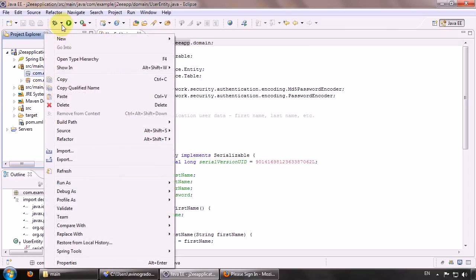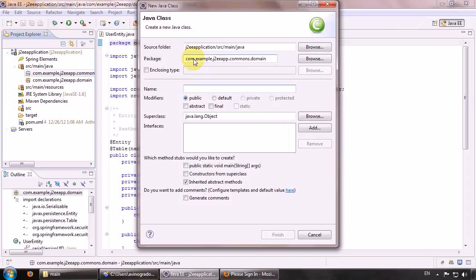Inside that package I'll create a new class and give it the name BaseEntity.